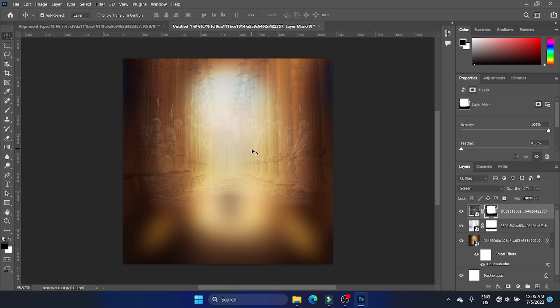So you must be very careful while you are blending your images together. So I think this is good. Let's try to adjust this side here, so that it will not be too obvious. Yes, we're done.